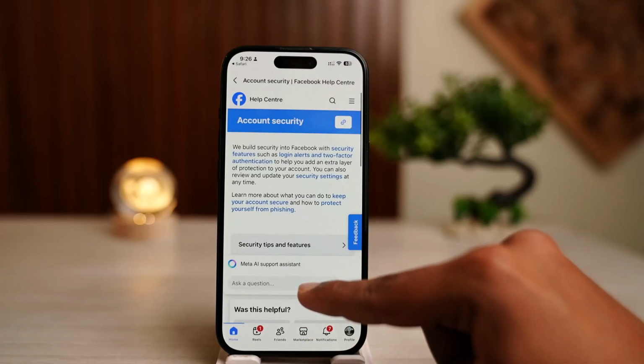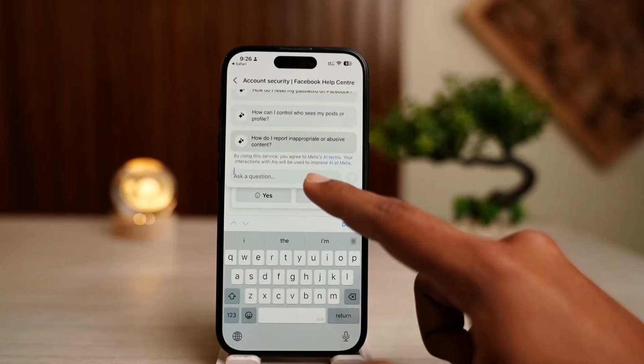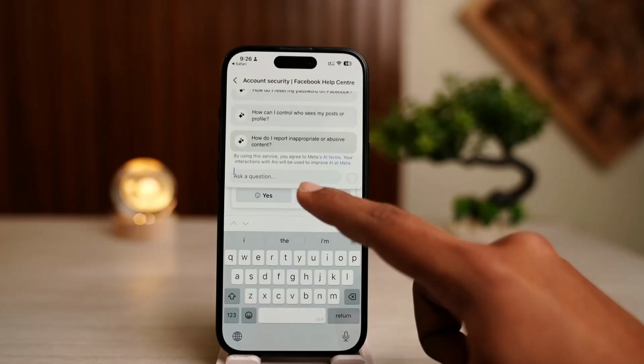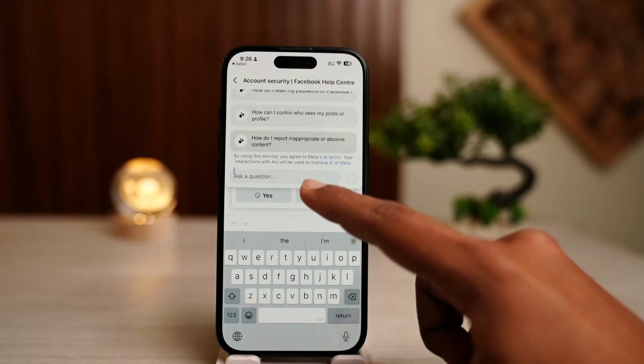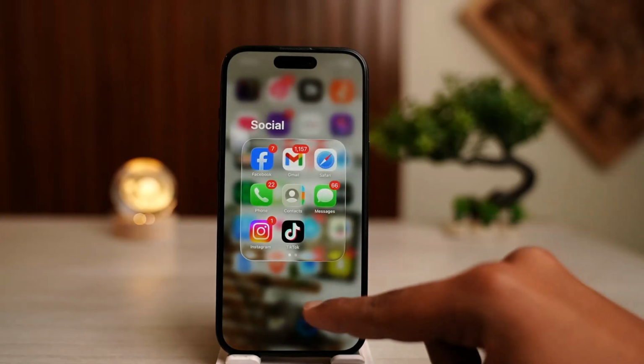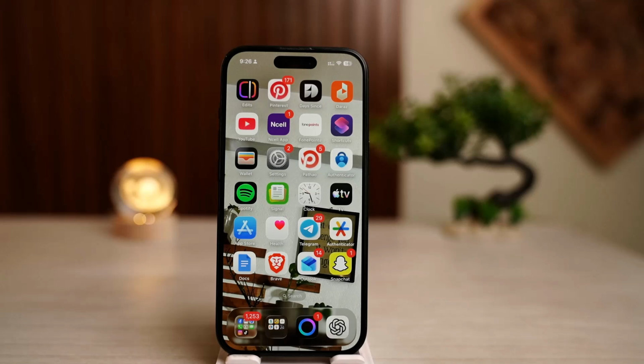Now, once you've done that, all you need to do is simply go ahead and type here to Meta AI Assistant what your problem is, and it will give you the solution. But the best thing you need to do is simply go ahead and write I need human contact. And once you do that, Facebook actual employees are going to be in contact with you in that exact chat.